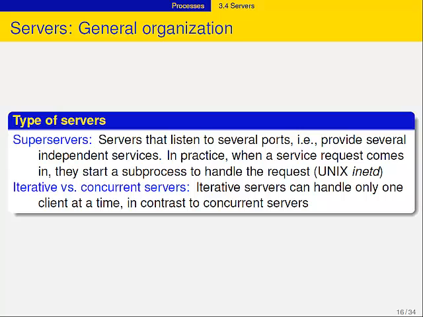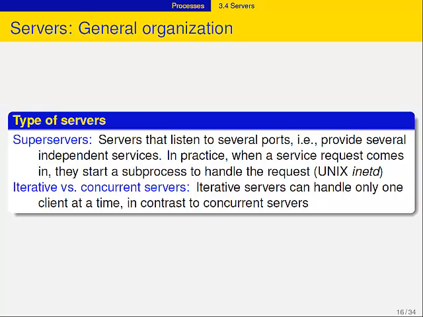Basically, it's a process that listens to many different ports. So it's a proxy to many other servers. And as soon as it gets a request for a specific service, meaning it gets a message to one specific port, it spawns a process that actually implements that protocol.